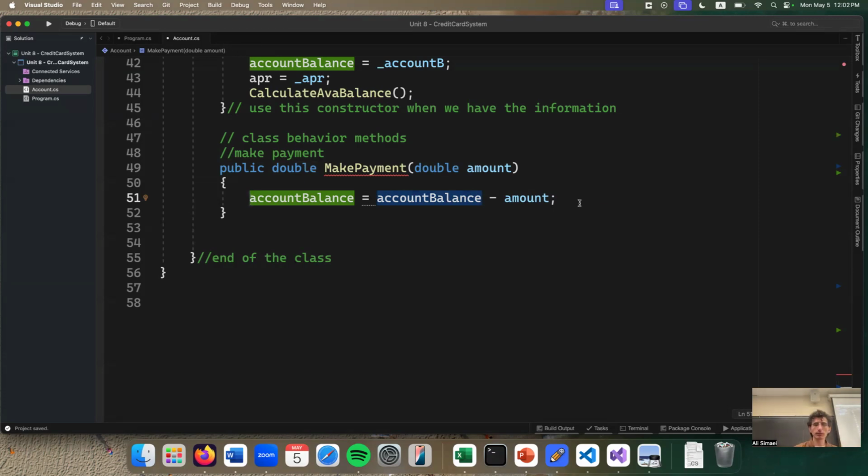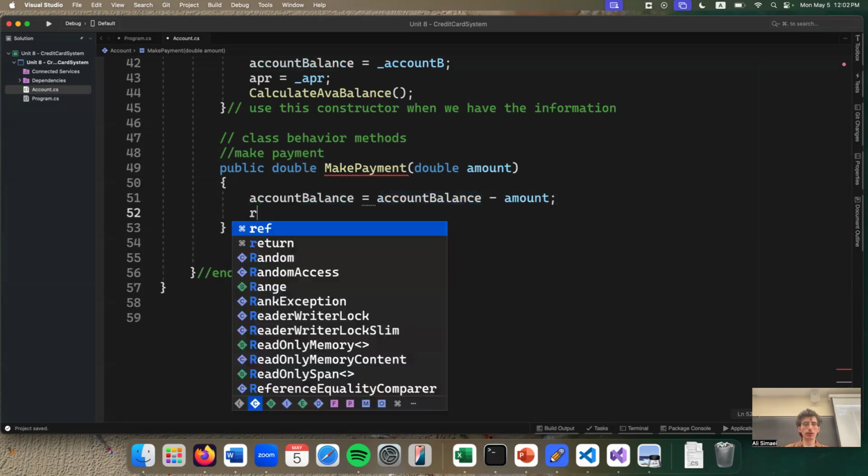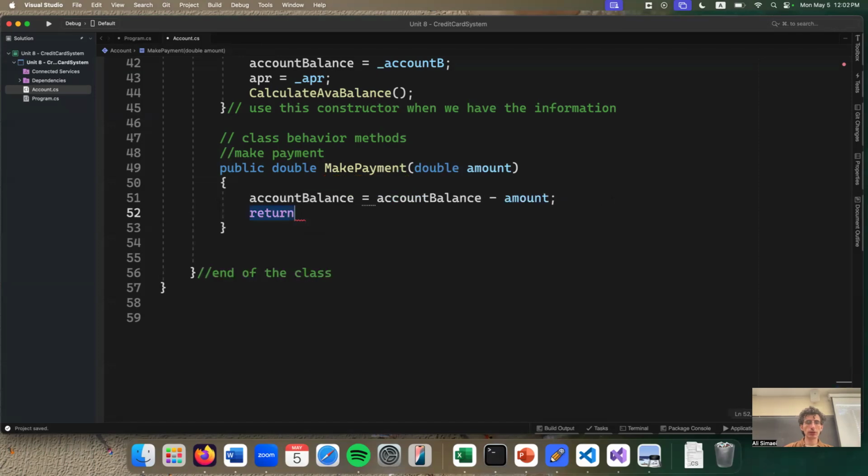Again, I created this with a return type, so I specified the return to be account balance. But you have two choices in this case, because we already created a property for account balance. If the user wants to know the account balance value, they can call the property. So either you define this method this way to return it, or the other version, which is the correct version, is to define this as void.